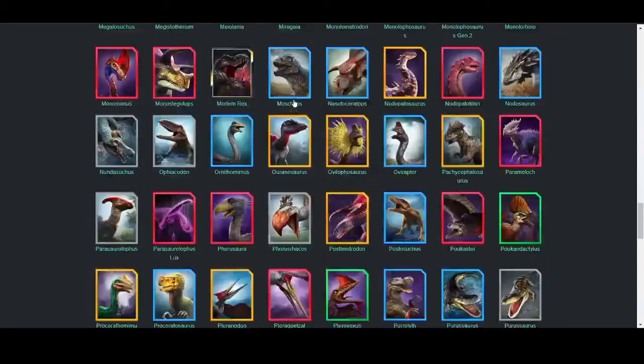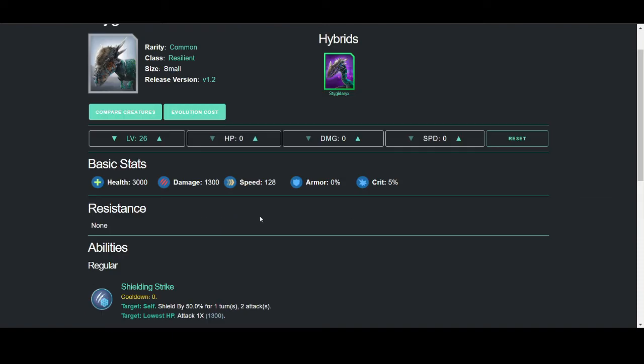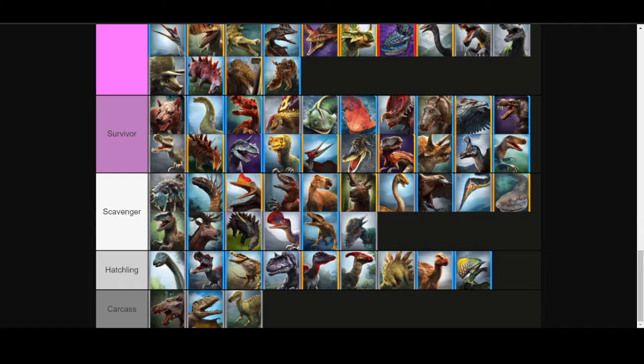Our last common is Stygimoloch Gen 2. Another common that is just an impact and run thing. It's got less speed and more health than Galley with the same damage. It's basically just resilient Gallimimus. The only difference in moveset is it has Shielding Strike instead of Evasive Strike. I don't know whether to say that's a bit better, but this thing doesn't have the resistances, which is why I put this maybe a little bit below Galley. But of course, both of them are still terrible, and you wouldn't really use these at all.